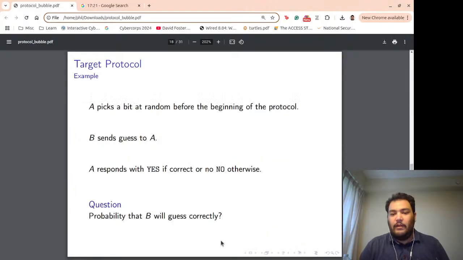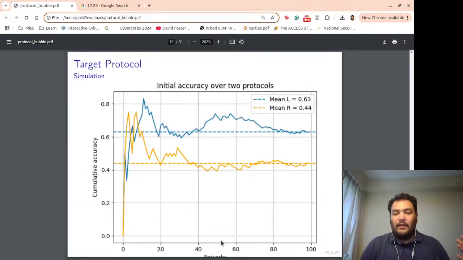50%. So I am simulating that exactly. If you just look at the blue curve for a second, Bob is guessing Alice's hidden bit. I'm doing this for 100 trials, and the blue curve is showing Bob is correct 63% of the time. Okay, that's pretty rare, but I think that's within 3 standard deviations.